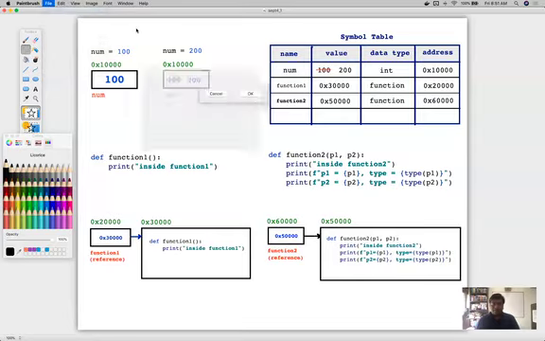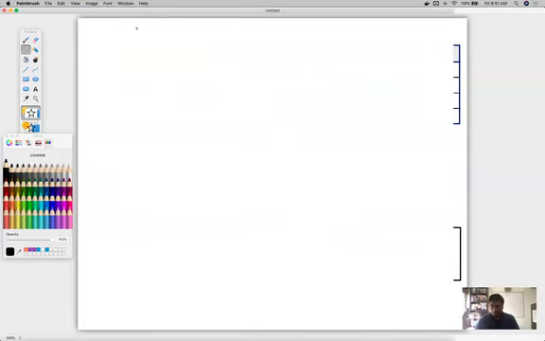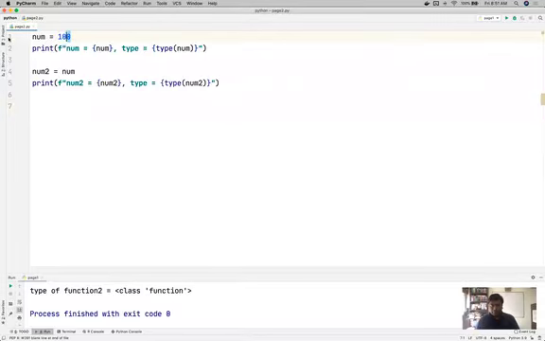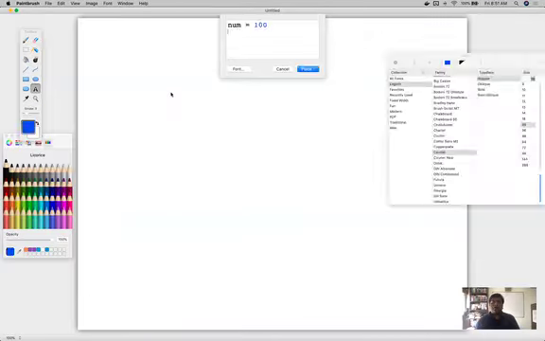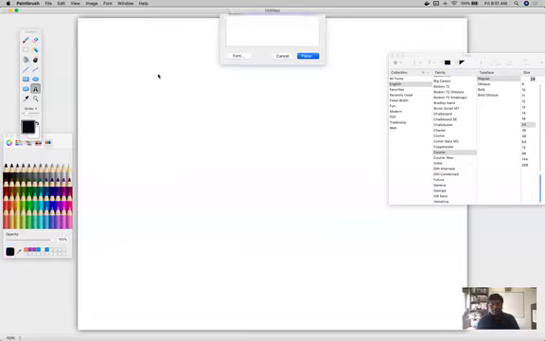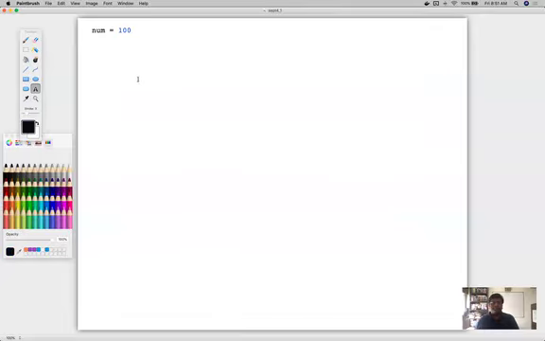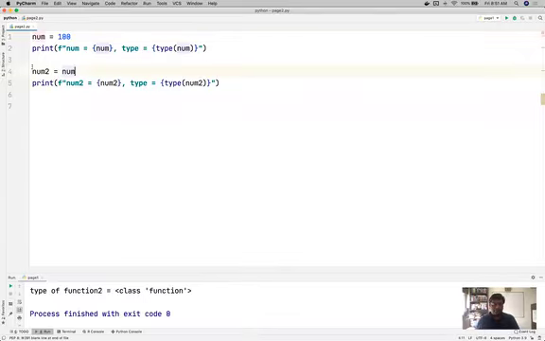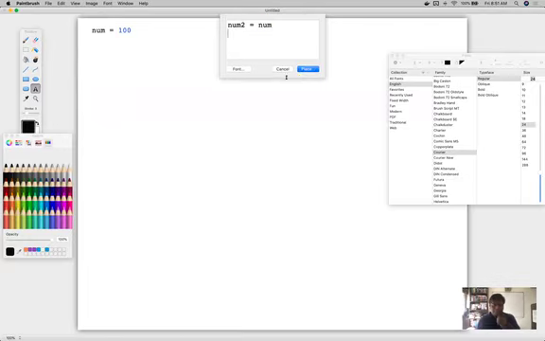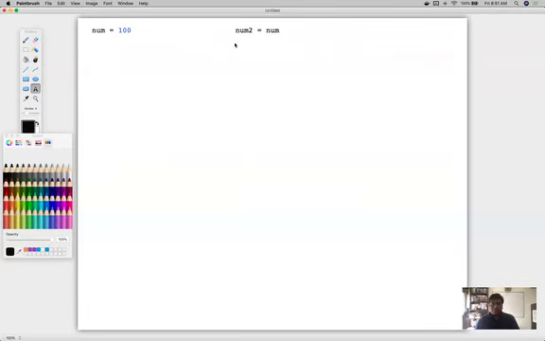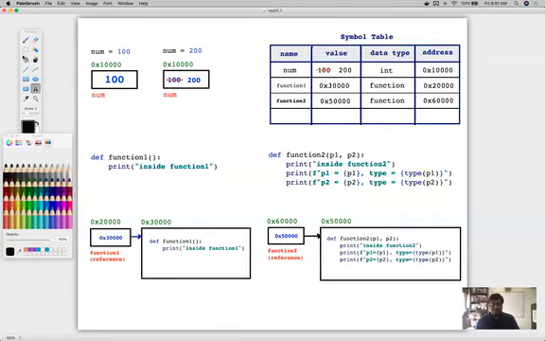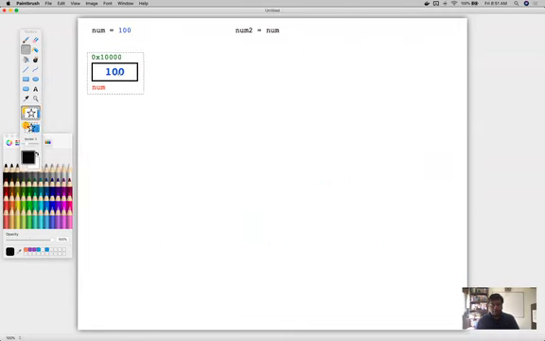Let me create a second one here and let us compare what is going to happen with this example. So I'm going to have these two, num and num2. This is num and probably this is num2. So let us see what happens here. When you say num, it is exactly similar, so I'm going to simply copy and paste it here. This num is having almost the similar representation. Now, because we are creating a num2, this is how it is going to do the job.